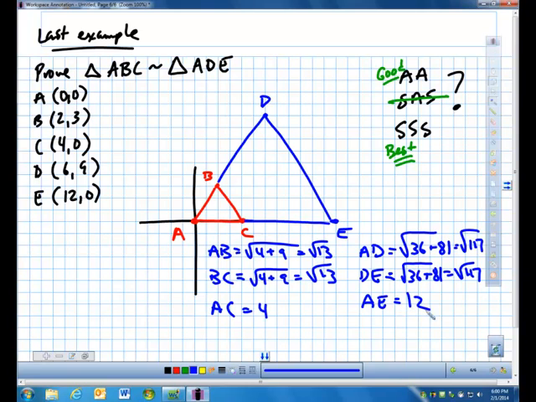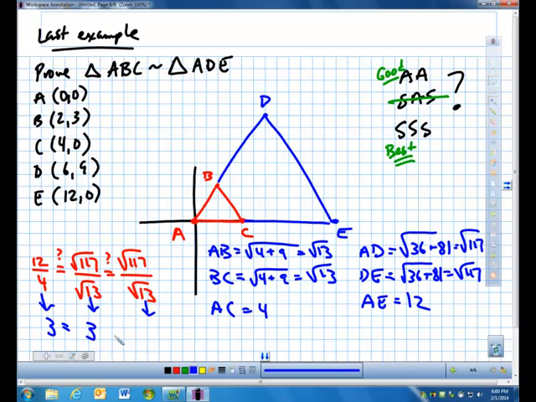Now what I have to show is that all of my corresponding parts are proportional. I'm going to start with the easy ones here, 12 divided by 4, which we know is 3. But I have to show that that's exactly the same as it is when I divide my other corresponding parts. If you put those into your calculator, which is pretty hard to do by hand, you'll see that all 3 of these have exactly the same ratio, which is 3. And so if all of them have the same ratio, then I can wrap this up with a summary statement, and I could say, yes, the 2 triangles are similar by side, side, side.